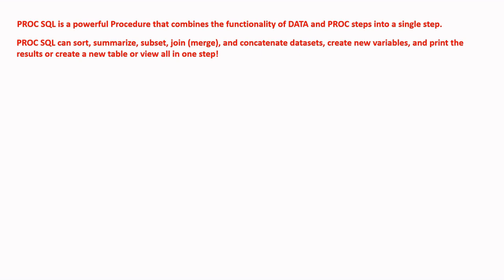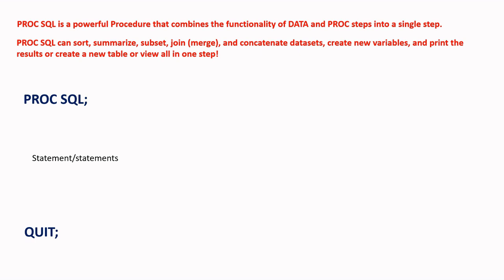Let's see how it starts and how it is written. It starts with the Proc SQL statement followed by a semicolon, and it ends with quit. The rest of the statements come in between. So whenever you want to use Proc SQL, first write Proc SQL followed by a semicolon, then write the rest of your statements, and end with quit followed by a semicolon. Previously we used run to end either the data step or the procedures, but here you have to end with quit.